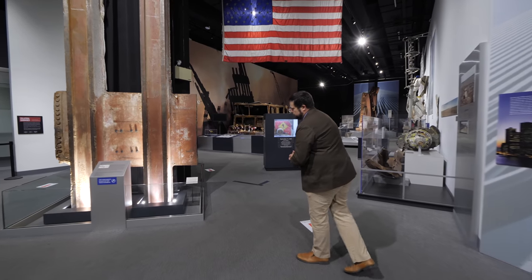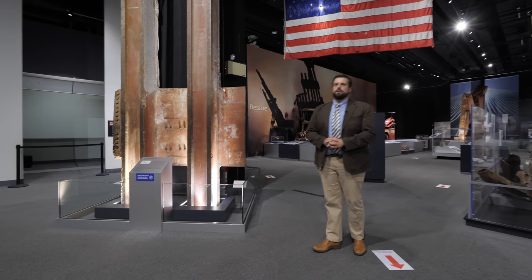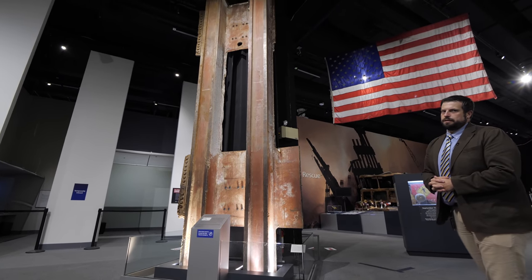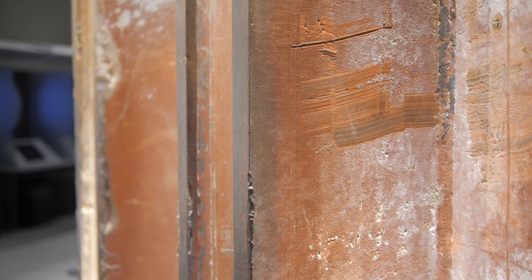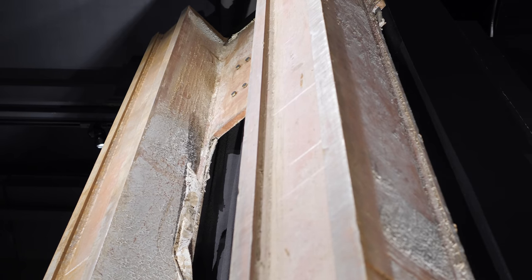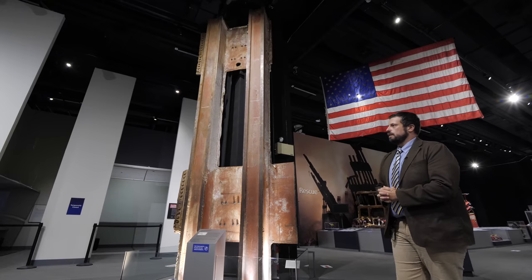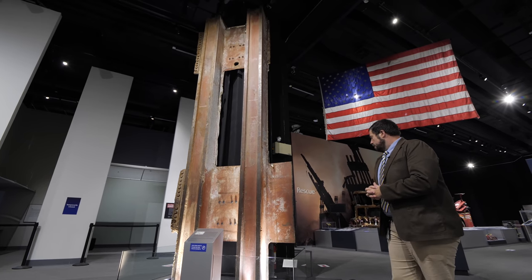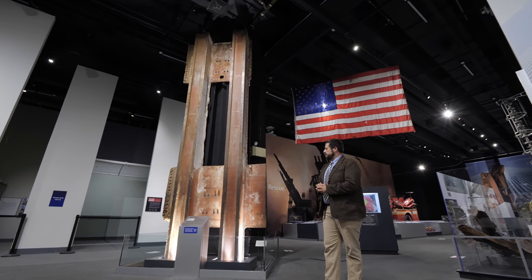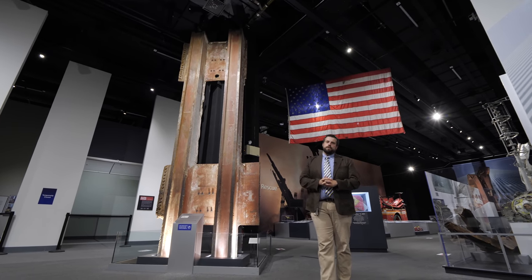As we walk this way, the first object we'll see is one of the recovered pieces of steel — a portion of the World Trade Center columns. The architecture of the World Trade Center was unique in that it was structurally supported by the exterior walls, a skeleton wall, unlike more traditional skyscrapers which have their core strength at the center. In order to build up to 110 stories, much of the weight had to be dispersed to maximize floor space but also to make it light and flexible in the winds at that elevation. This particular piece of column is about 36 feet tall, came from Tower 2, and gives a sense of the scope and scale — representing about one to two stories of the building.